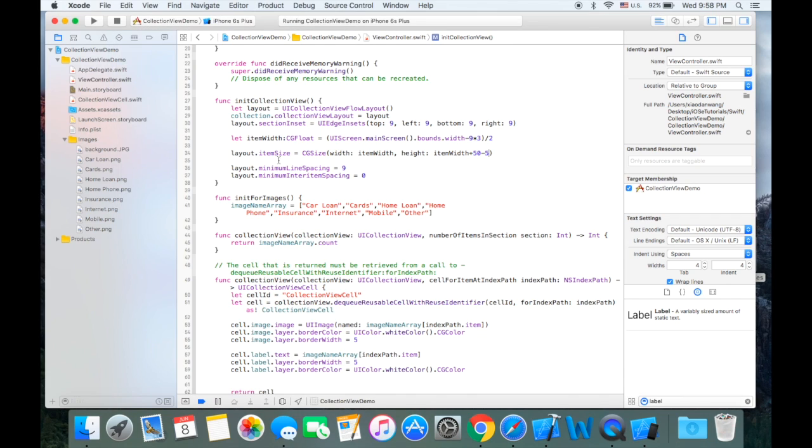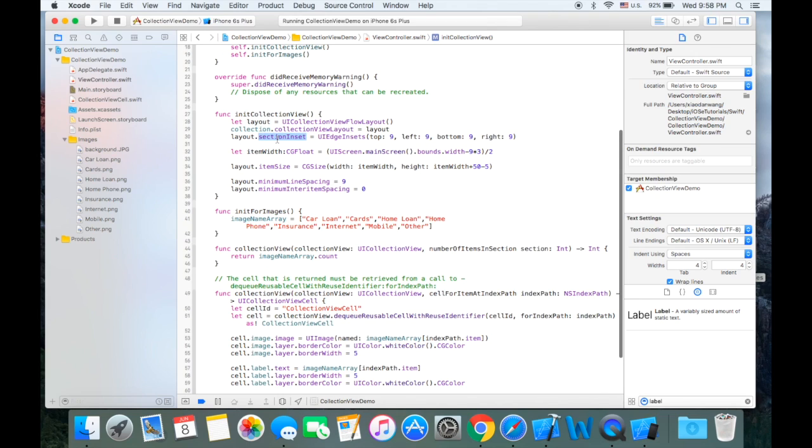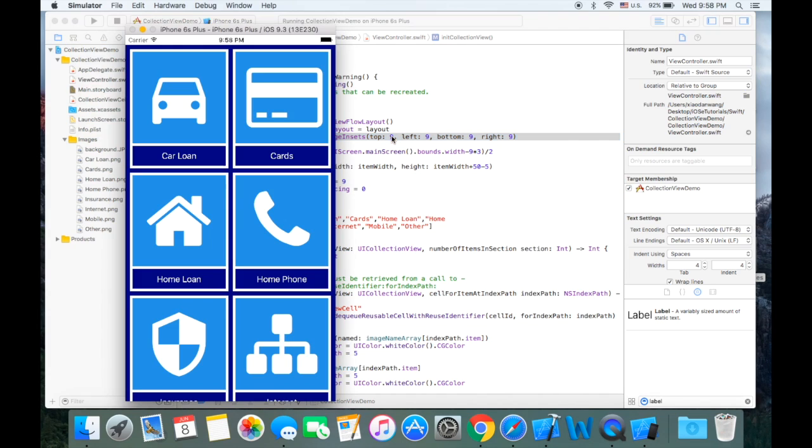Also, the way of setting up the collection view using the collection view layout is very useful, using the UIEdgeInsets. We have this property, and we can set the top to be 9 here, left to be 9 here, right to be 9, and also the bottom.